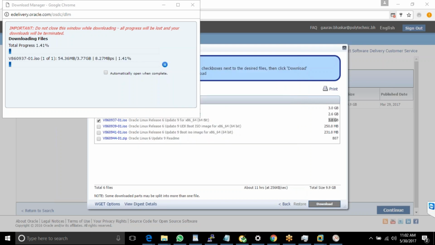Now you'll see it will start downloading the software. It says do not close this window while downloading, all progress will be lost and your downloads will be terminated. So don't close this. Automatically open when complete, you can click on this.